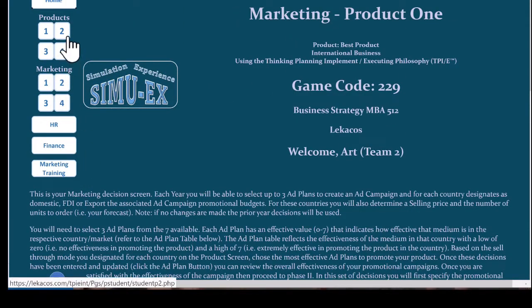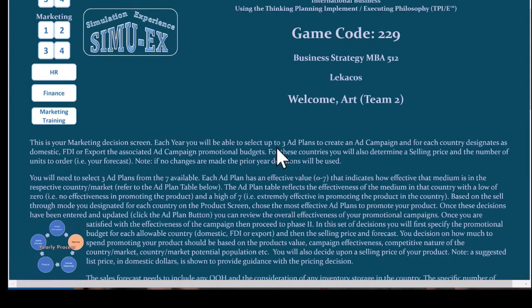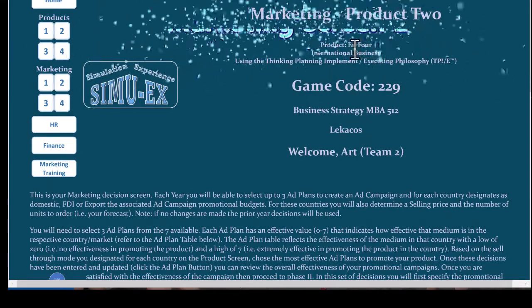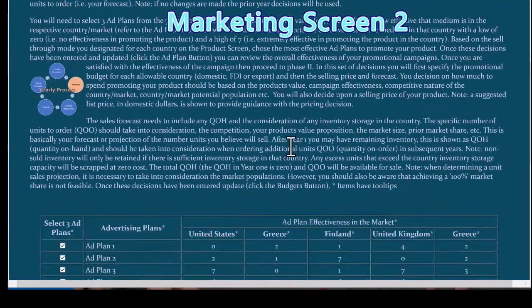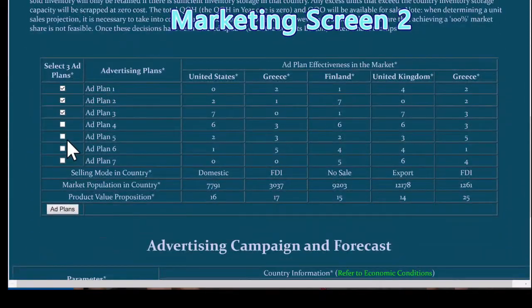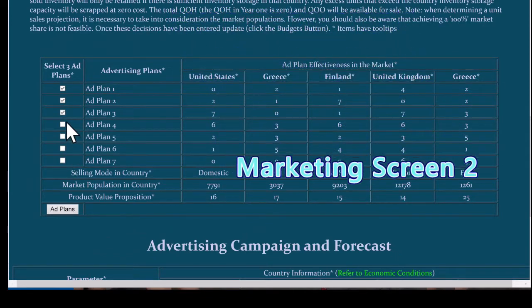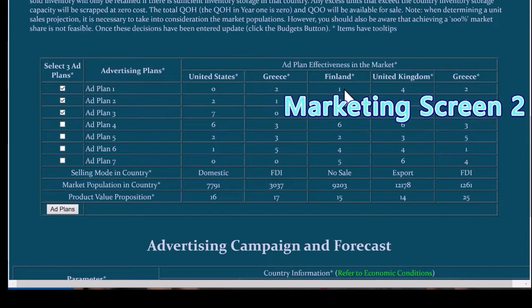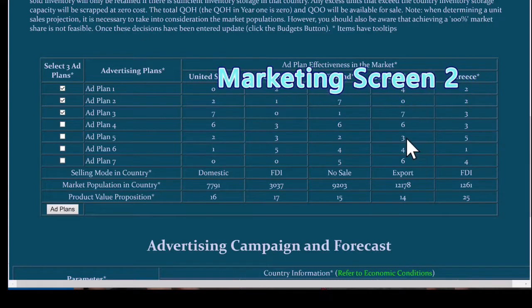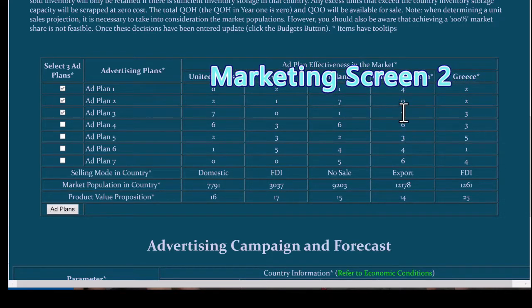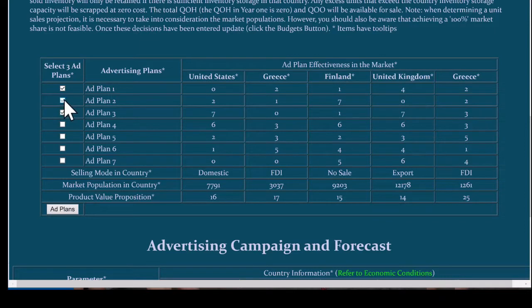Let's go take a look at product number 2. And so we look at the marketing screen for product number 2. And what will happen is it looks exactly the same, except now you create an ad campaign that is supporting product number 2. And again, product number 2 may be sold in different markets. It may be specified to be dominant in one market versus another. So therefore, the ad campaign should be aligned to product number 2's strengths, the value proposition.